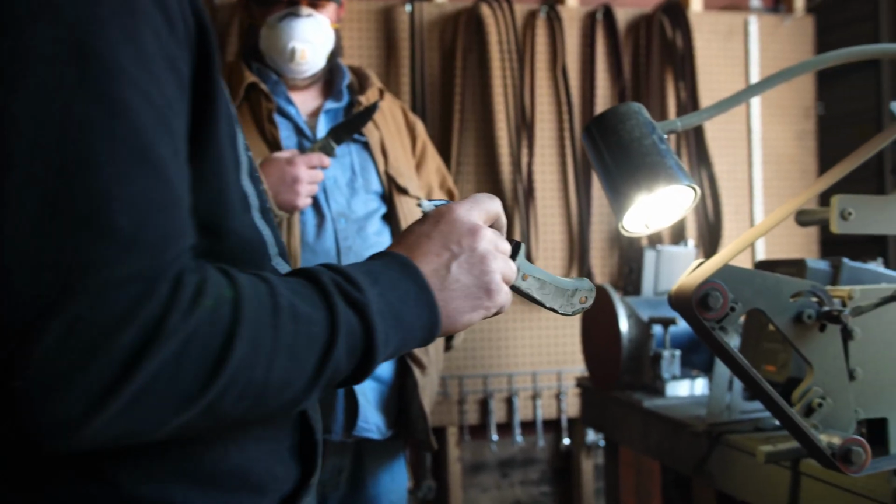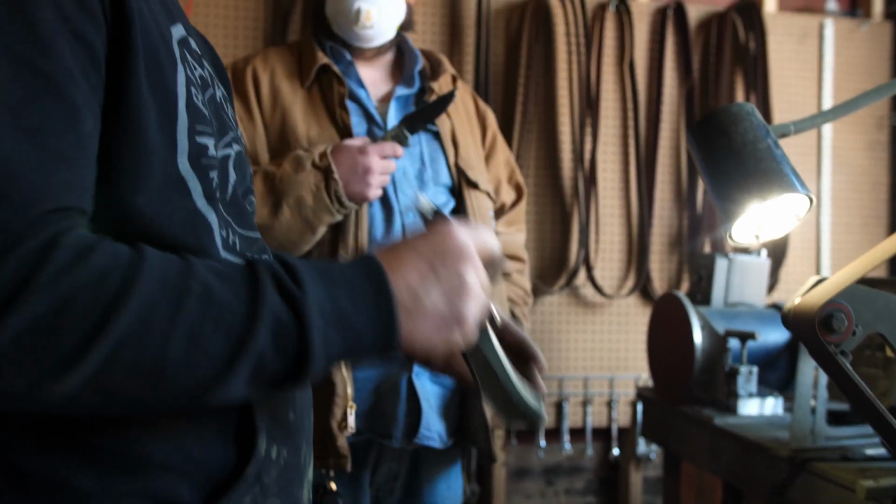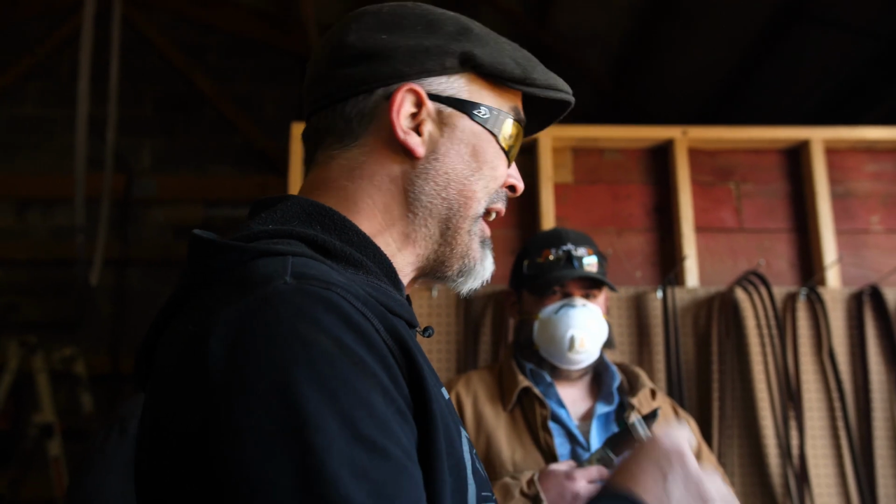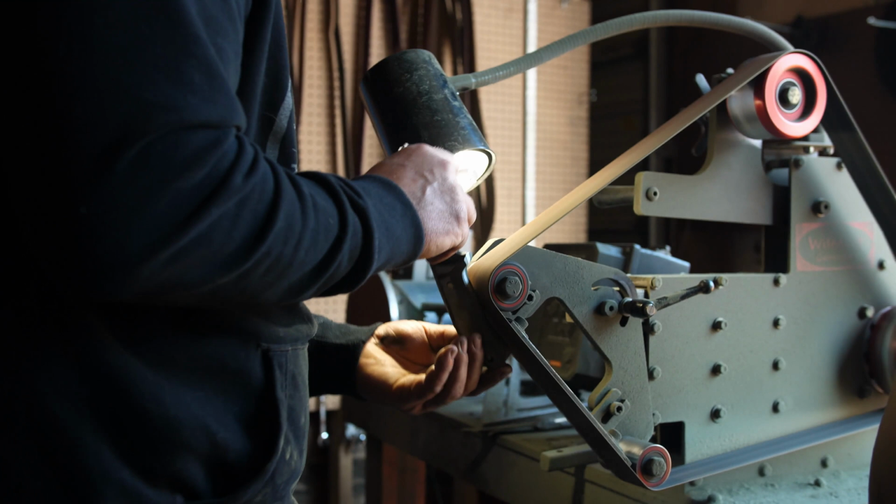Don't grind the metal. If you're grinding the metal, you're pushing it way too hard to start. Don't push it that hard. Just take a little bit off and see what happens. You know, just take a little bit off.